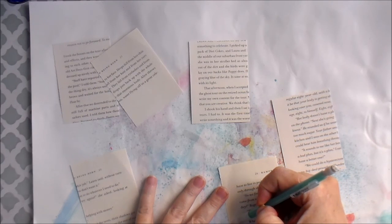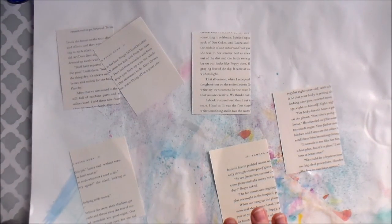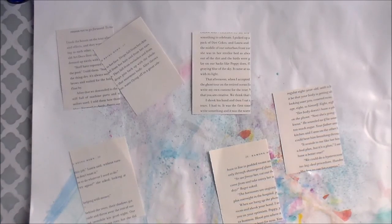So first, what I'm going to do is I'm going to paint my backgrounds. That's the first thing that I'm going to do. I'm ahead of myself here. I am going to paint my flowers like I did yesterday, but first I want to get a background on here.